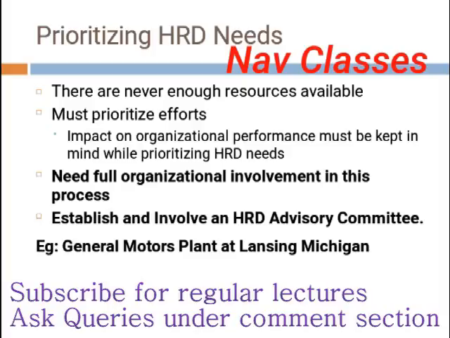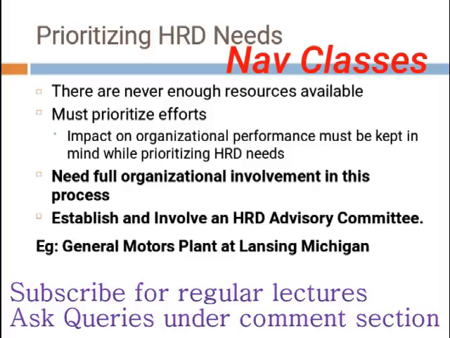Establish and involve an HRD advisory committee. This is very important, to establish an HRD advisory committee. If we take an example straight away, this example is of the General Motors plant in Lansing, Michigan. Press operations, also called the blanker area. Here, General Motors established and involved an HRD advisory committee. It was selected because this area was experiencing major changes in technology and was not able to meet the company's goal for production level or cost.